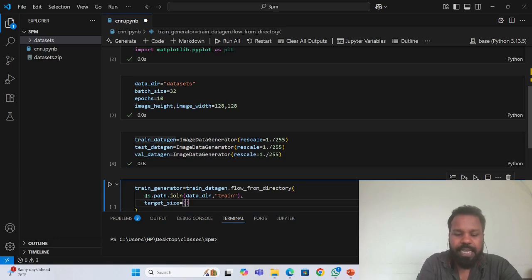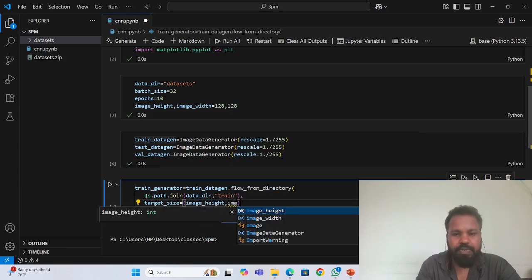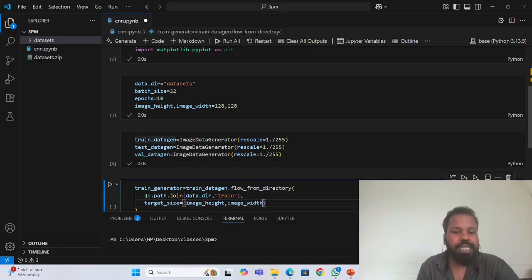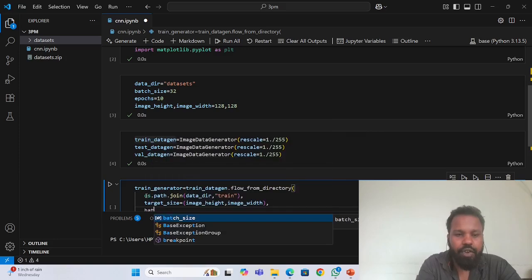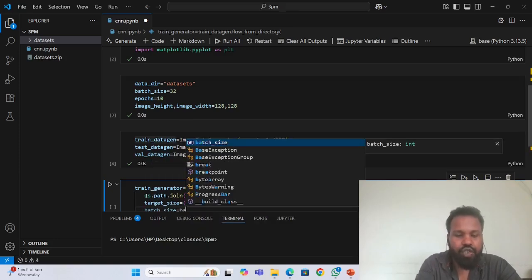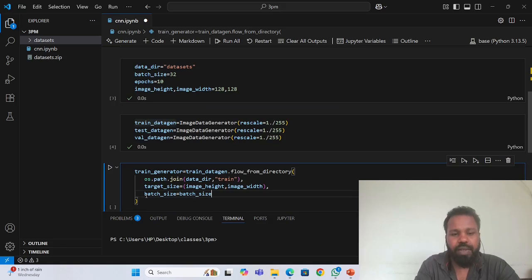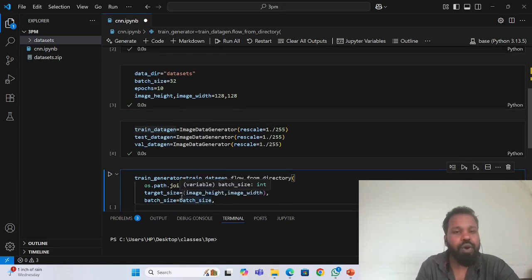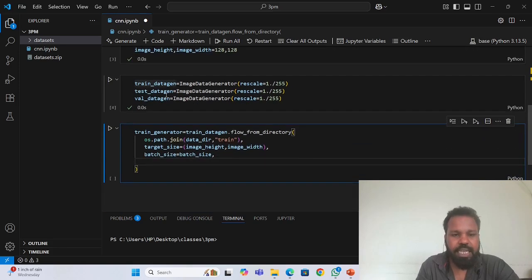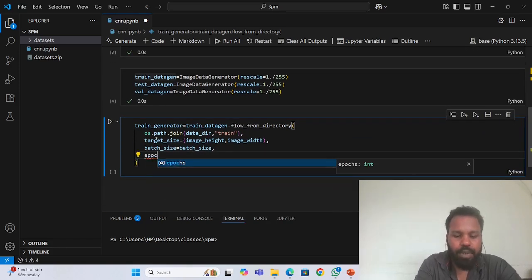We need to give the image height and image width, because we are giving 128 comma 128, right? And then batch_size equals batch_size. I'm giving the batch size equals 32, already fixed. And then epochs equals epochs, right?